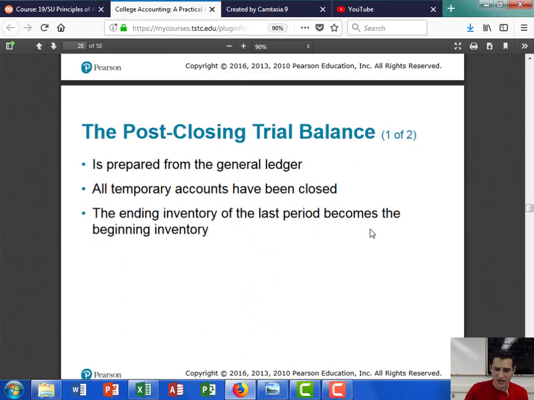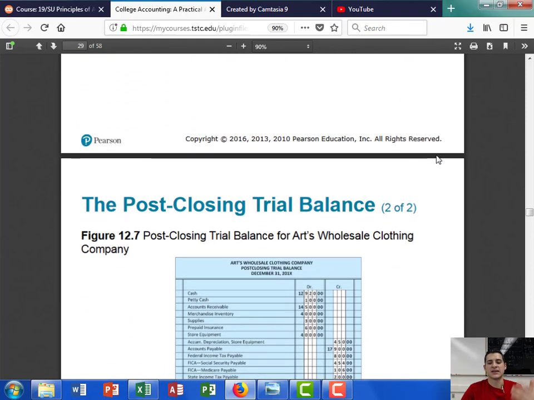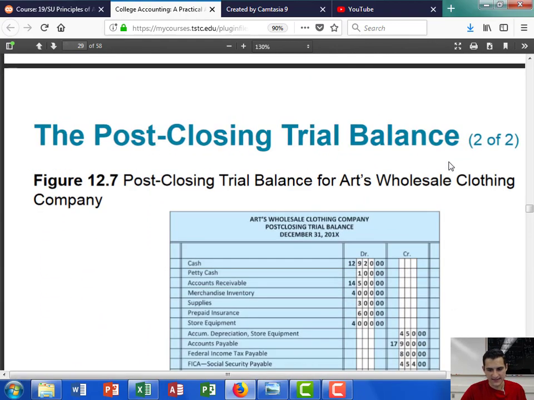Now, it talks about the post-closing trial balance here. Basically, after you've closed all your temporary accounts, which are revenue, expenses, and withdrawals, and in the case of income summary, once you've closed out all those temporary accounts, any account that still has a value in it will be placed into the trial balance, which will basically show all your accounts in their normal balance area, the debit, credit, and so forth, to see if your numbers match and that they're right.